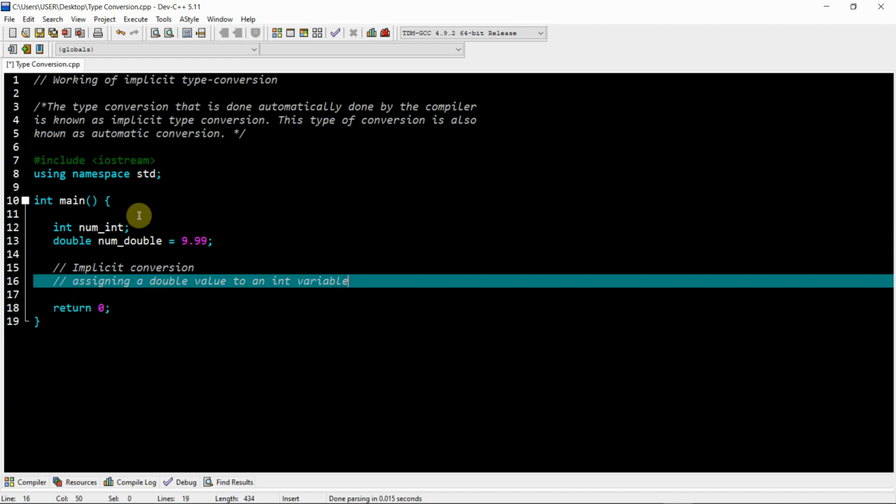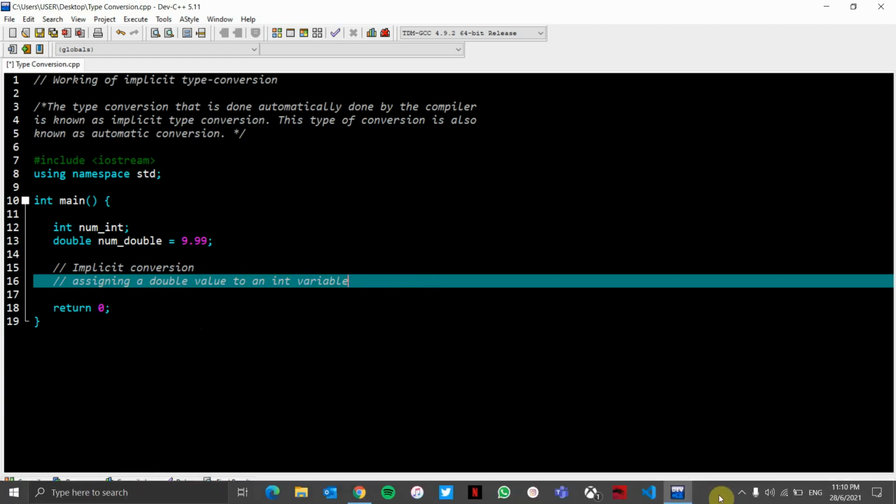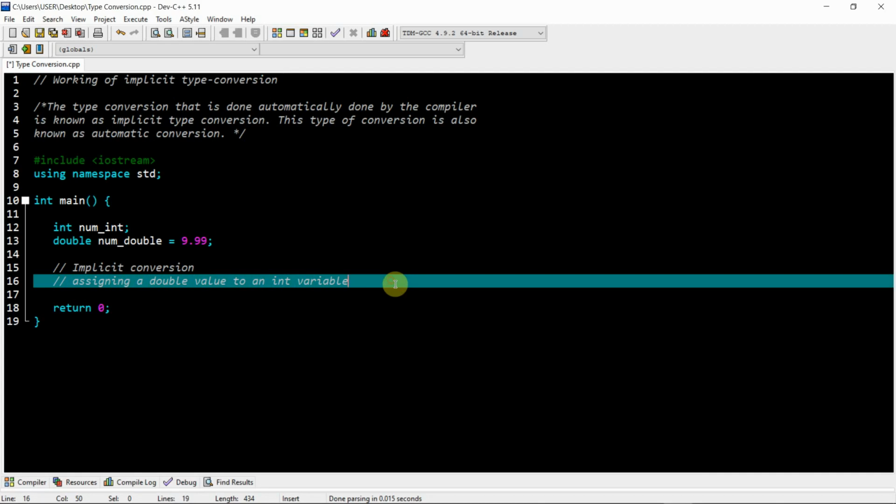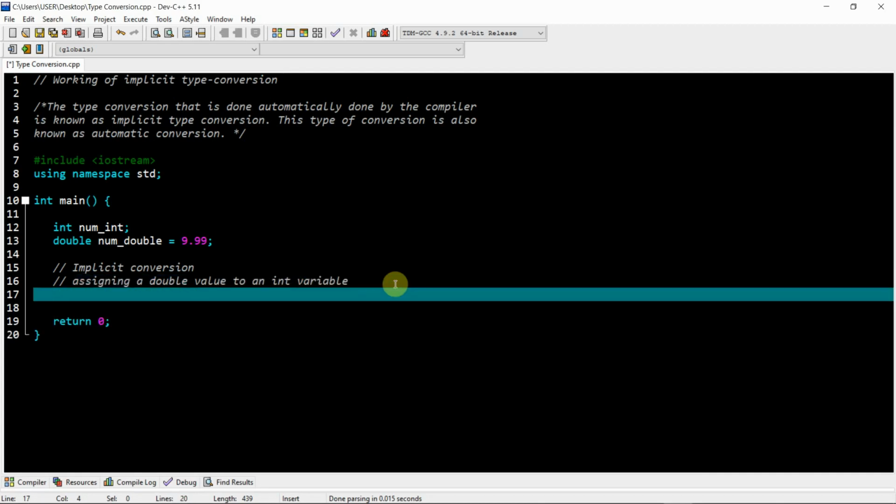We are going to assign a double value to an integer variable.